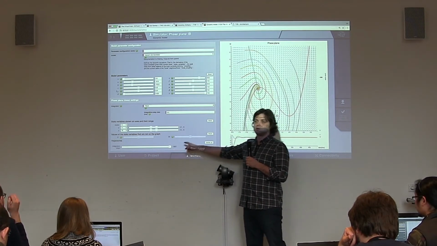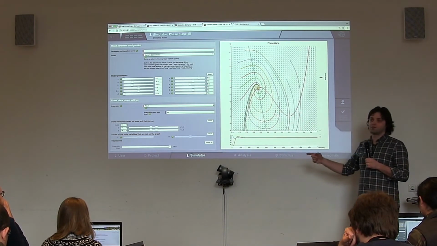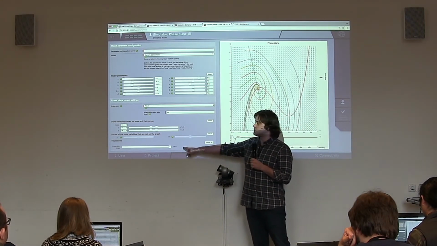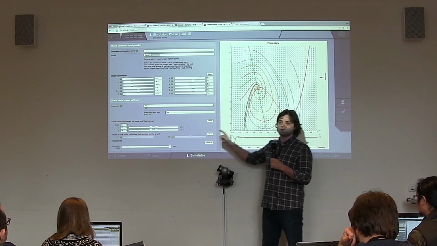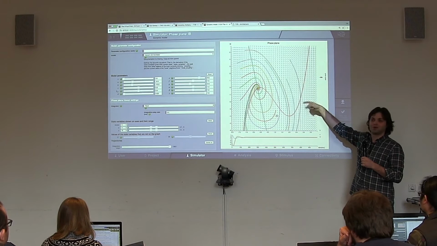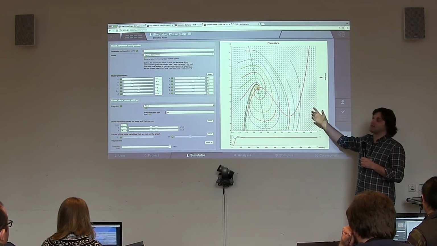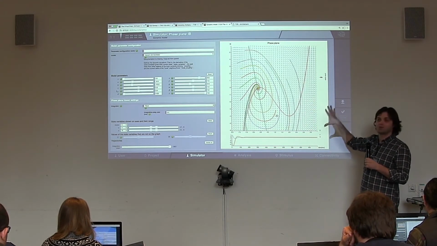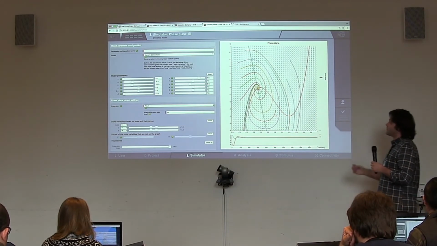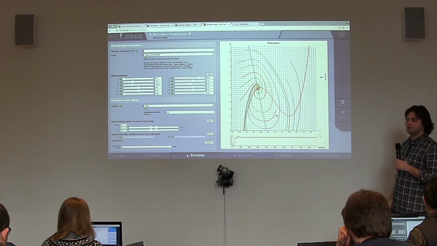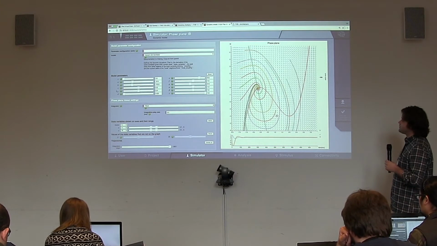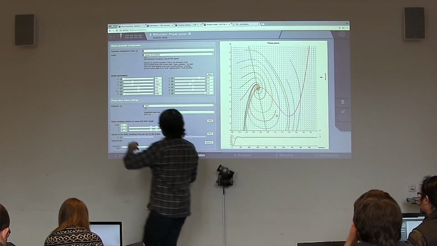But if you want even longer trajectories, you will have to increase the integration step. We don't provide arbitrarily large integration steps here because then you would click and have to wait for a long time for the trajectory to be computed, which is against the purpose of this page, to give you a quick overview. This is not to actually run the simulation. Just to give you a quick feel of how the model behaves.